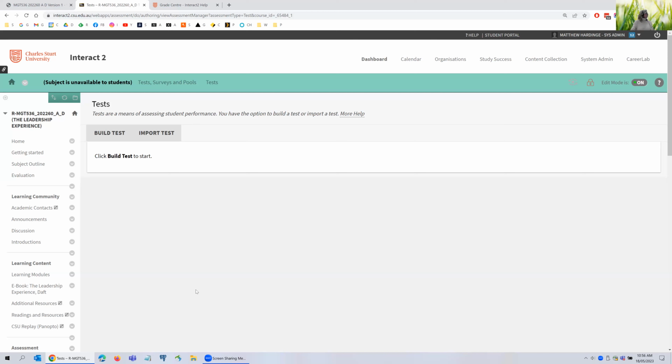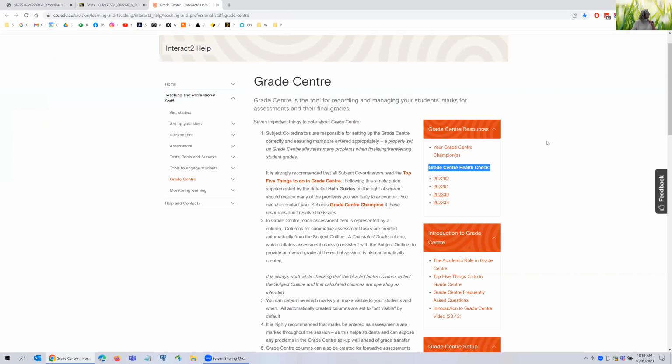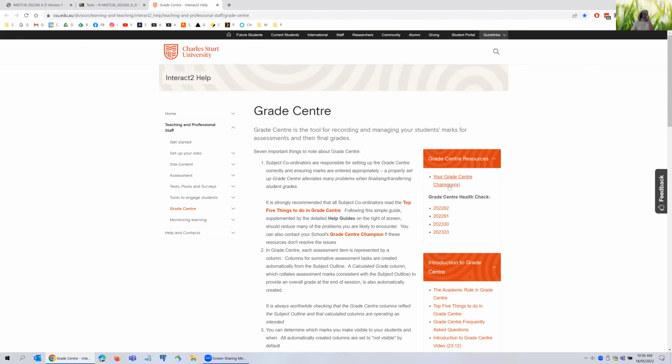I'll just show you the last. We've answered some questions. Interact2 help site. These are the helps. That's the I2 help and support site. There you grade between the champions. That's the Sherwell link, and that's the health check. So all of those basically can be found in this. This is my go-to page if I need to find out things, and the calculation on the marking is sitting under marking in Grade Centre.